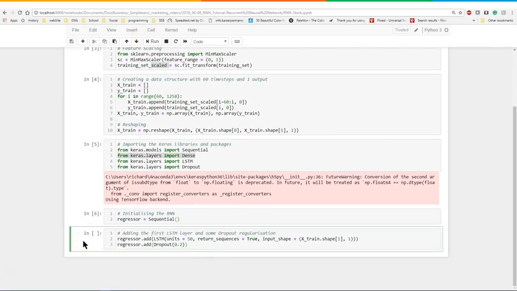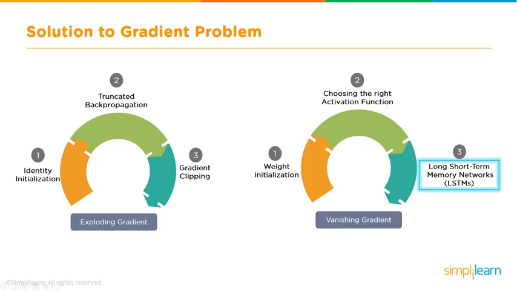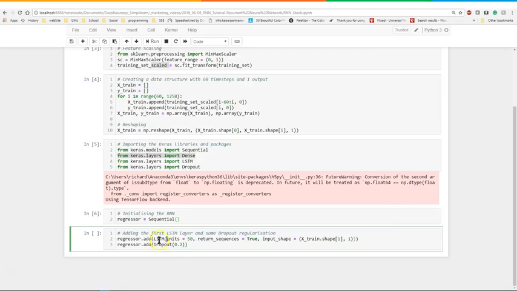And then we're going to start adding our LSTM layer and some dropout regularization. And right there should be the cue, dropout regularization. And if we go back here and remember our exploding gradient, well, that's what we're talking about. The dropout drops out unnecessary data, so we're not just shifting huge amounts of data through the network. So we go in here, let's just go ahead and add this in. I'll go ahead and run this.